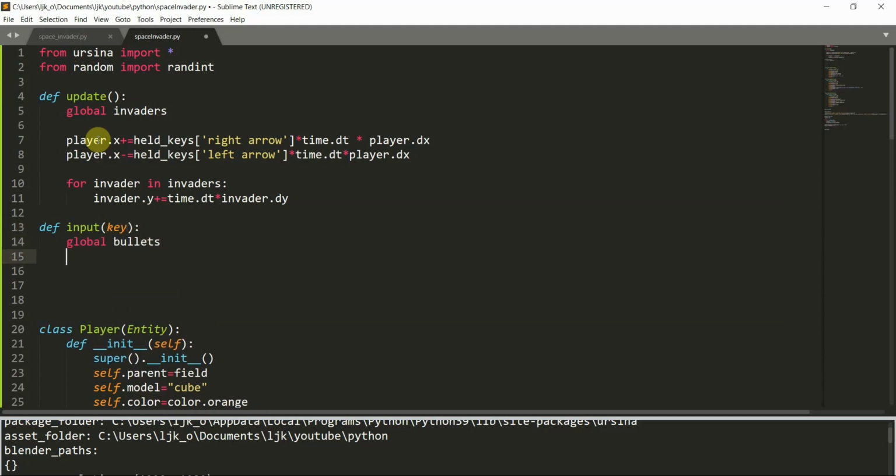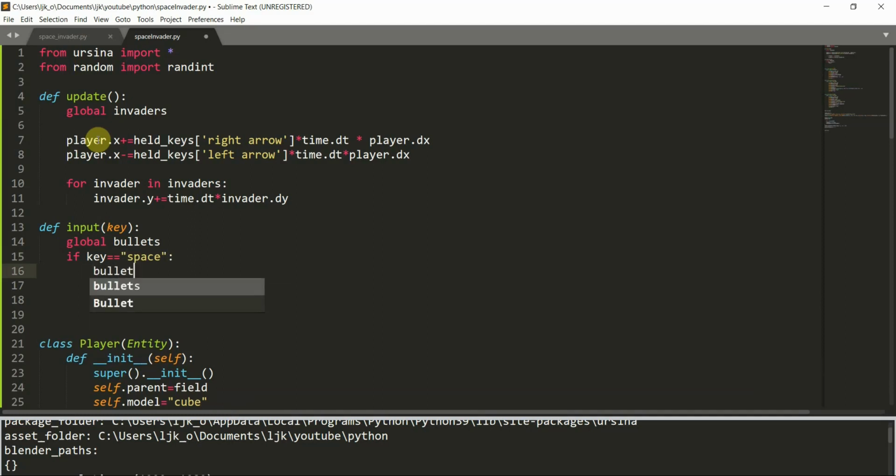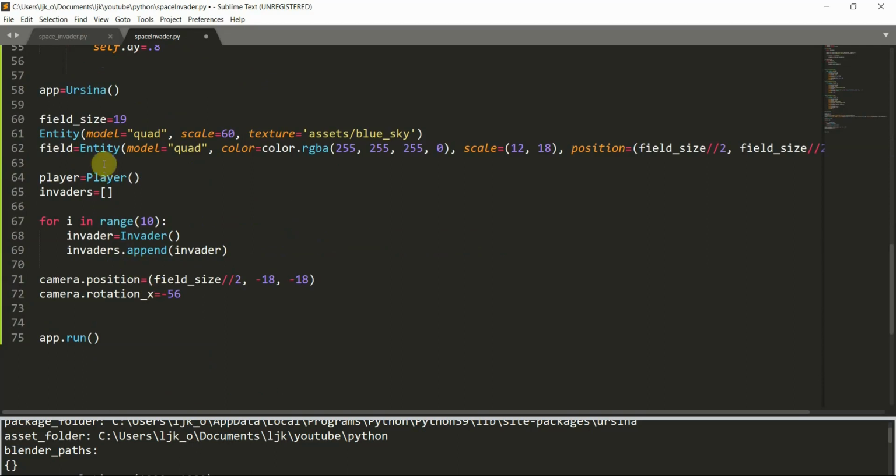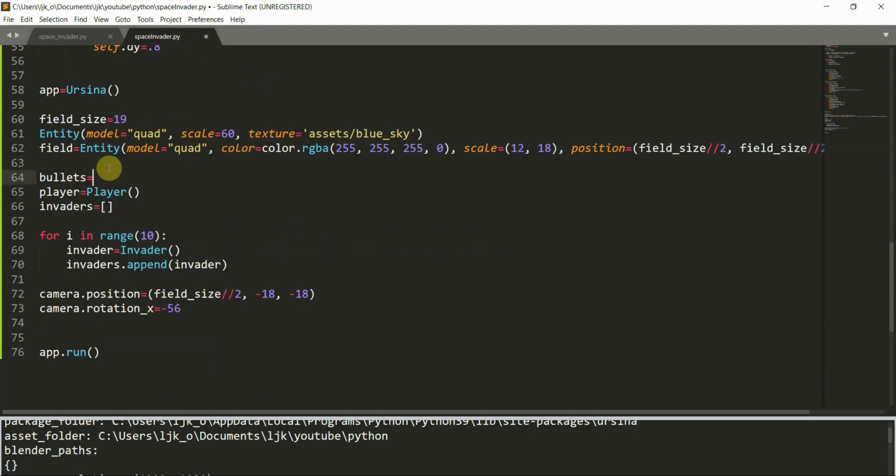Global bullets. If key is equal to space, then I'm going to create a bullet object, and bullets.append(bullet). And bullets is going to be a list that holds these bullet objects, and I'm going to create that quickly down here. So bullets is going to be initially an empty list.